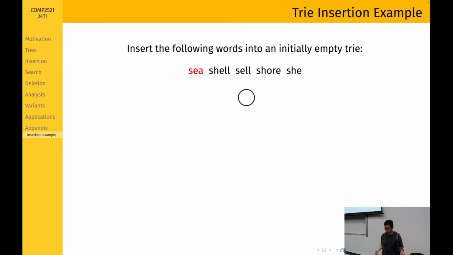Since at the beginning the trie doesn't actually have any nodes, that means we're going to have to create 3 new nodes. The root node is going to point to S, the S is going to point to E, the E is going to point to A, like so. And the final node is going to be marked as a finishing node.